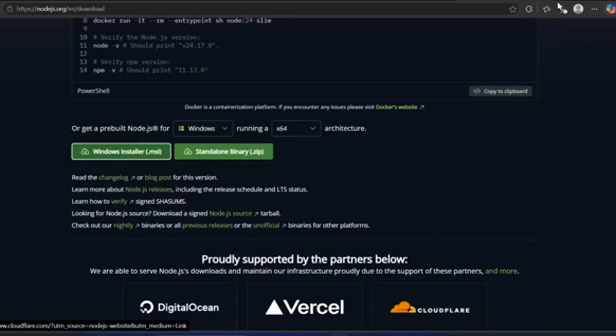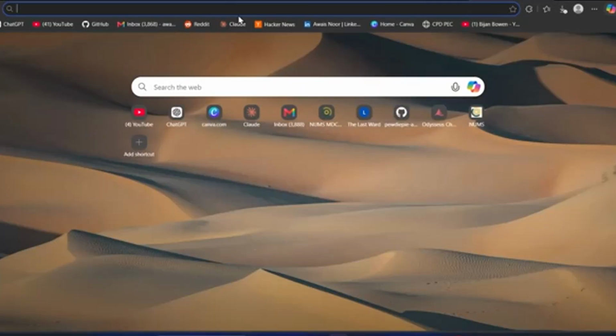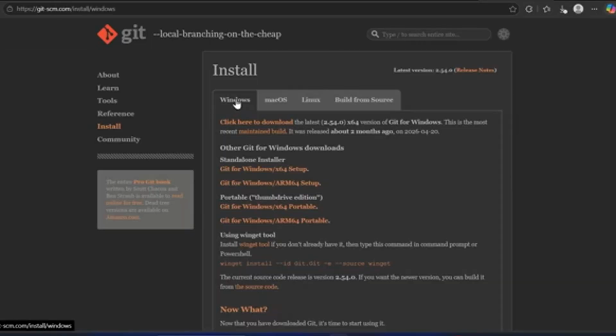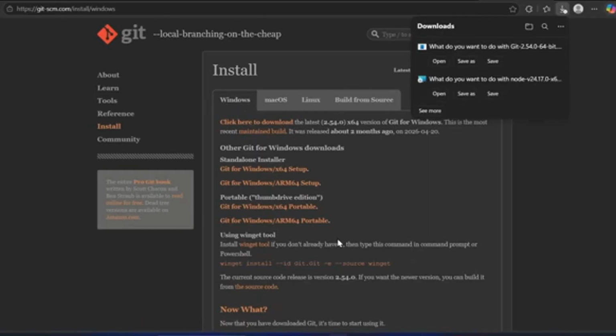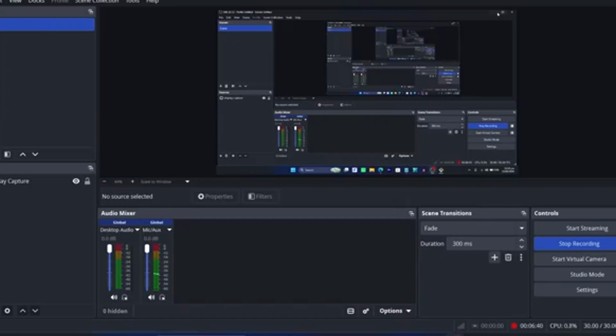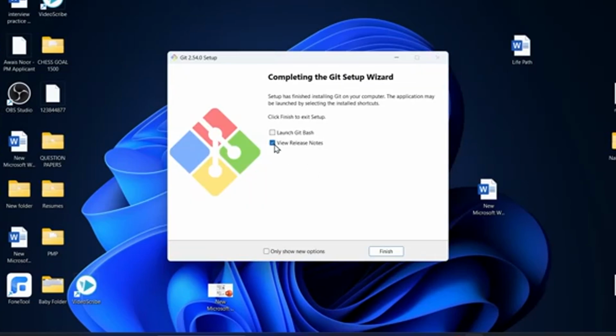After the installation, open a fresh tab and type the command git. First, visit git-scm.com. Select the Windows OS, or operating system, and click the download link. Once that installer file finishes saving to your machine, simply open it to begin setup. After opening the file, continue the Git installation process without needing to change any pre-selected default settings. Once the installation finishes, uncheck that box to deselect it and click Finish.